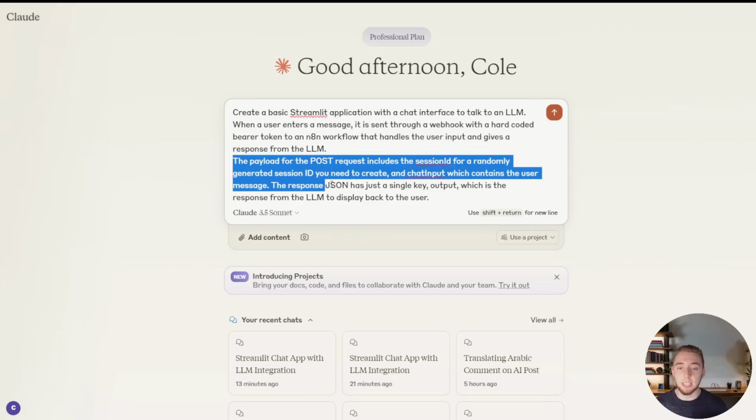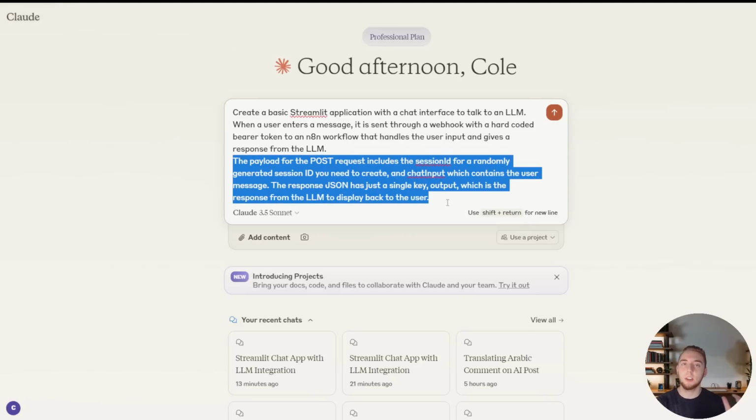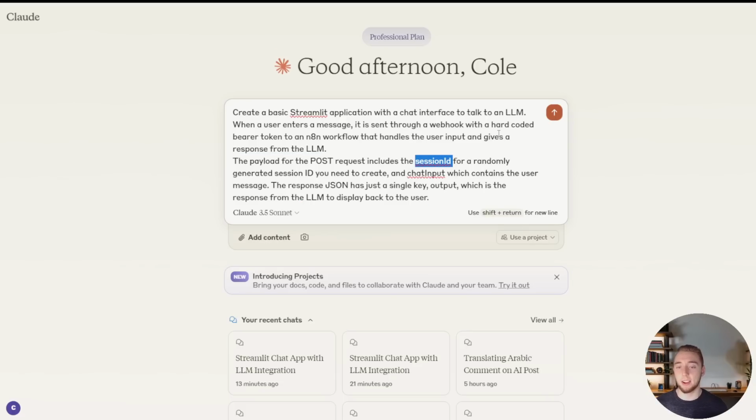And then I also get really specific with how to use this webhook because it's a POST request and it needs specific items in the payload to work with the n8n workflow. Specifically, I need to pass in the session ID, which is what n8n uses for chat history, and I'll show that workflow in a little bit here. And then also the chat input, that's the second parameter in the payload. That obviously just has the user prompt from the interface. And then the response is also really important.